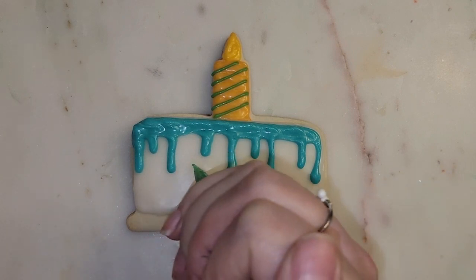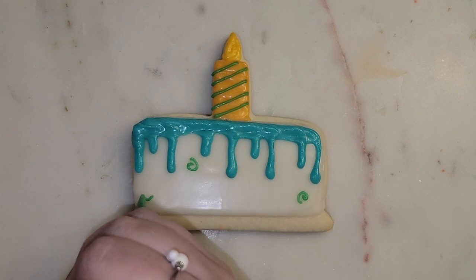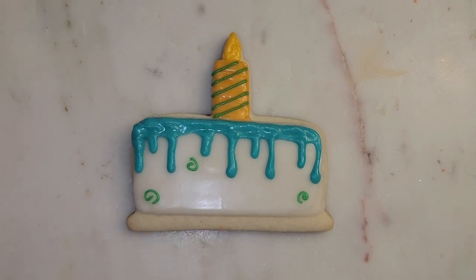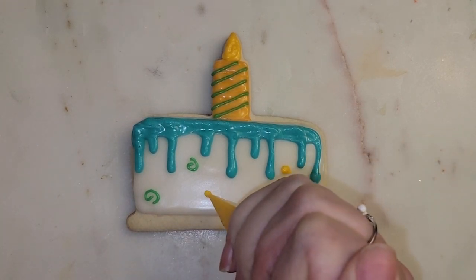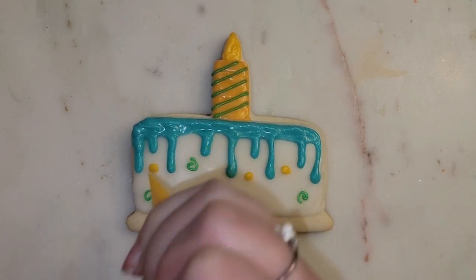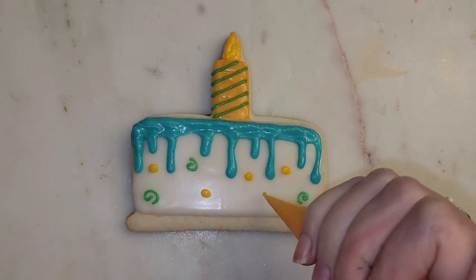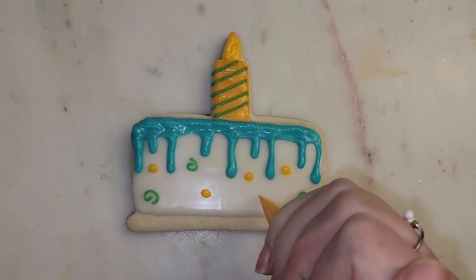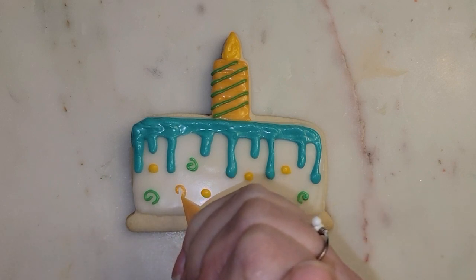All right, I made my flame. And I think the cookie was cute like this, but I wanted to add some little decorations. So I did some swirls. You could do whatever you want here. Just want to make sure that this icing for these little details are stiffer. If the icing was the consistency of the white that I used to fill, it would spread and not hold its shape. So you just want to add some more powdered sugar, maybe a little bit of Crisco if it's too hard to get out of your piping bag.